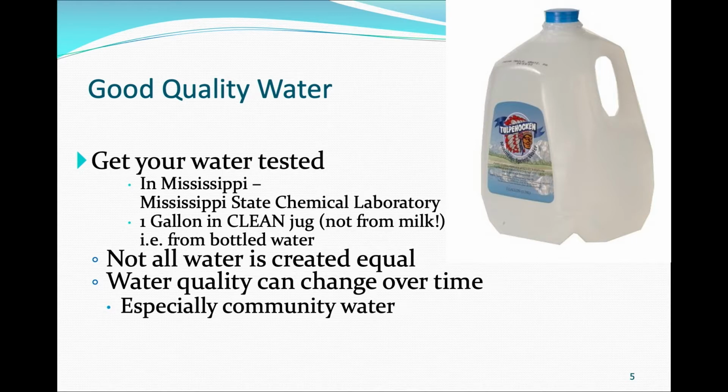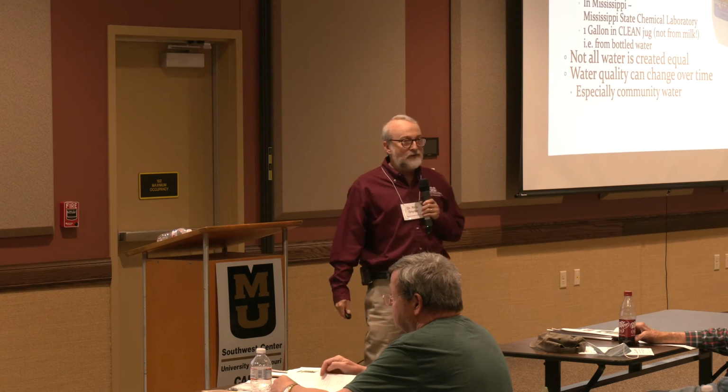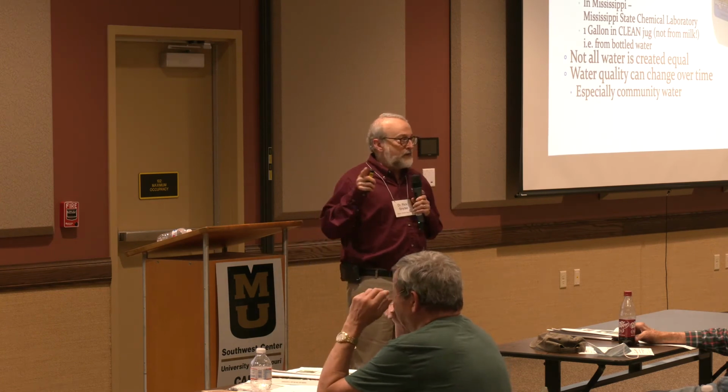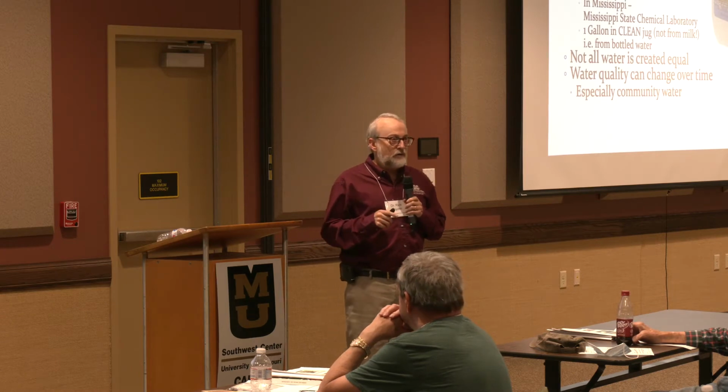The tomatoes need good quality water, and you can't tell by looking at it. You can't even tell by sticking your finger in it if it's good quality water. You can't even tell by tasting it. But if you send it to your lab, and every state has a lab or several labs, they can analyze it. When you send water to a lab, make sure they know it is for greenhouse tomatoes. You're not testing for potable water. You're not testing for household water. You're not testing for irrigating trees in the yard. It's for greenhouse tomatoes. So then they will know what to check for.